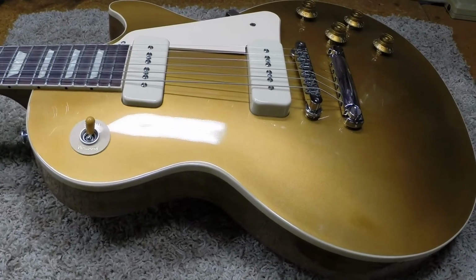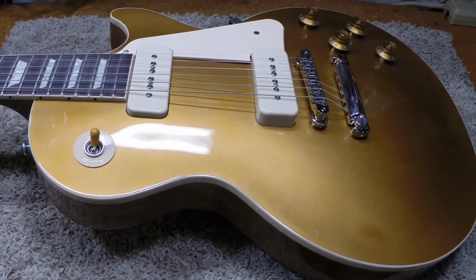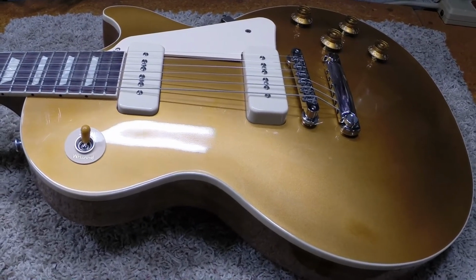Fret wear's really not that bad at this point. And oh baby, I gotta say, man, here we go. Mahogany and P90s. This is going to be fun. I can't wait to get this done.